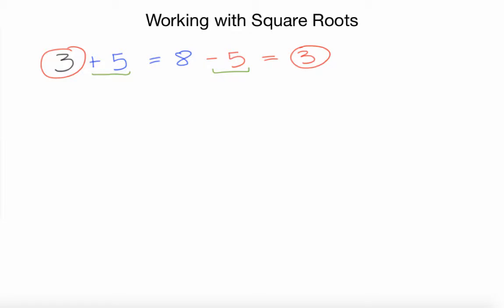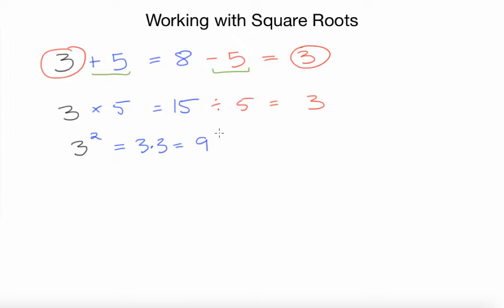We also have the same thing for multiplication, right? If I take 3, I can multiply it by 5 to get 15. But then the opposite of multiplying is to divide by 5, and I get right back to 3, where I started. So multiplication and division are also opposite or inverse operations. Well, let's think now about squaring. What if I take the number 3 and we square it? So 3 squared gives you 9, because that's 3 times 3.